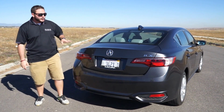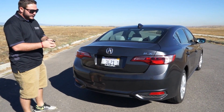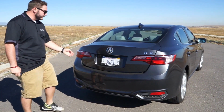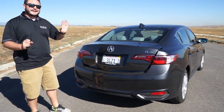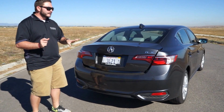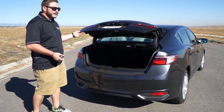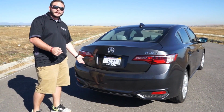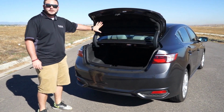But here, real quick, you can either press it from here, or I'm actually going to show you from the fob how much it opens. So the trunk, hold it, opens a little. One thing I will say is if you just barely pull up on this, it won't open all the way. I don't know if it's a con for me, but something that Acura, I'd like to see that if you lift it open a little bit, that it would take over for you. Even if you get to here, where you would expect it to go up, it's going to fall back down, actually close, which I had happen a couple of times. So you've really actually got to push it up, make sure it stays.